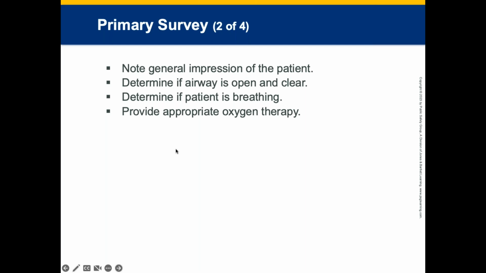Determine if the patient is breathing. If they are unconscious and they're not breathing, CPAP is contraindicated. Determine if the airway is open and clear. Provide the appropriate oxygen therapy or positive pressure ventilations. If ventilating, determine if ventilations are effective. Listen to lung sounds. Look for chest rise. Are we seeing our end tidal change? Are we seeing our oxygen saturations increase? Are they decreasing? Right?